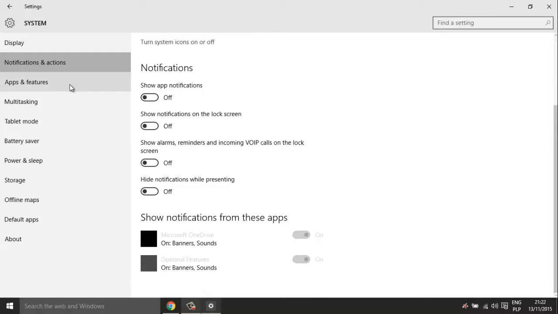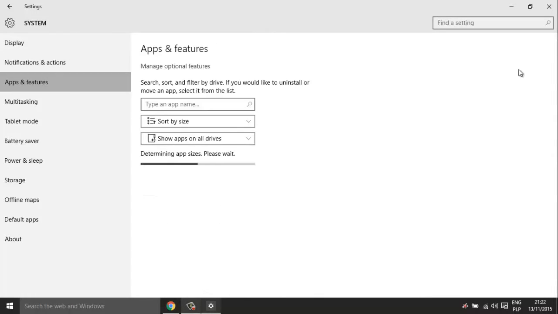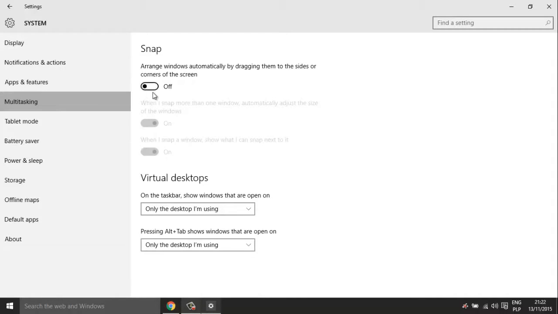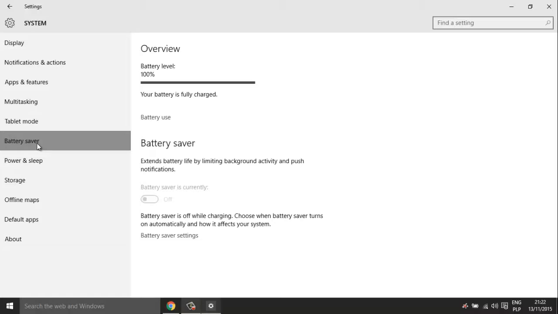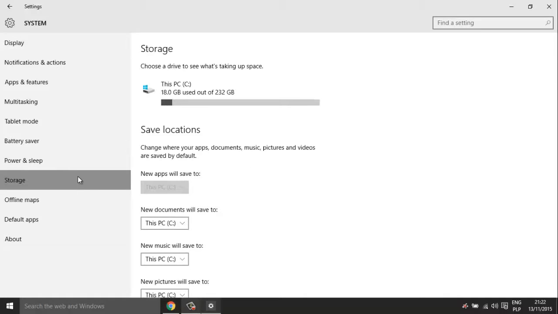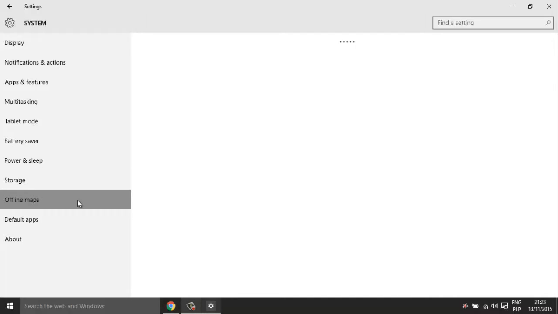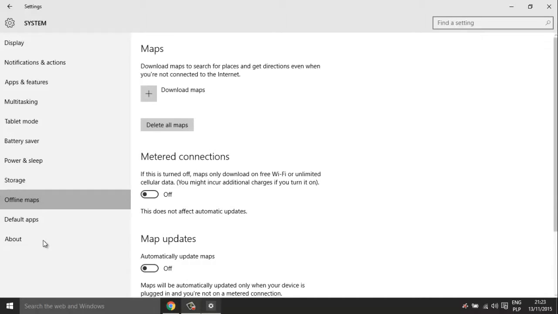Just pause the video and see which things I've got disabled. Just disable them the same. Just read and make sure not to disable anything you use on your Windows 10 computer.